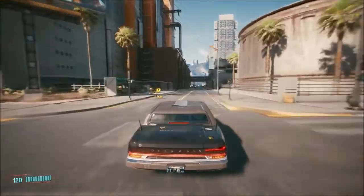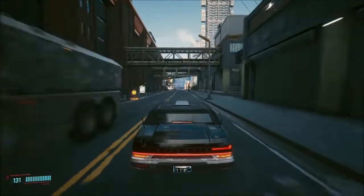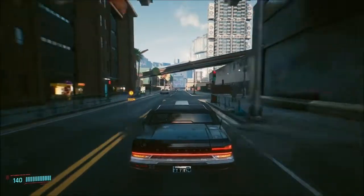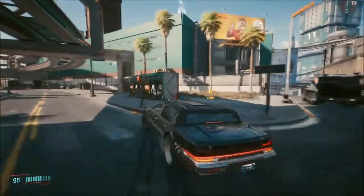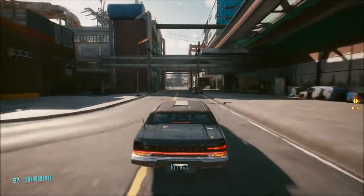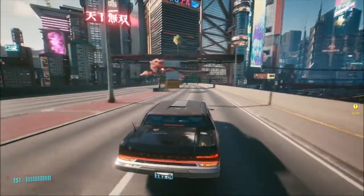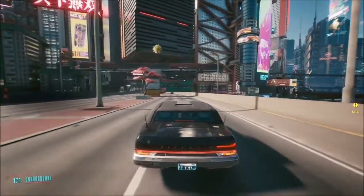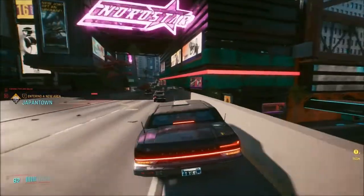But I mean, it went uphill, accelerated, no problems. On the straightaway, I mean, it takes a little bit of time to get up to max speed. And I almost got to max speed, and then I decided to make a turn at super high speed and wreck into something. But eventually, this thing seems to top out at 151. Overall, pretty darn sweet vehicle.